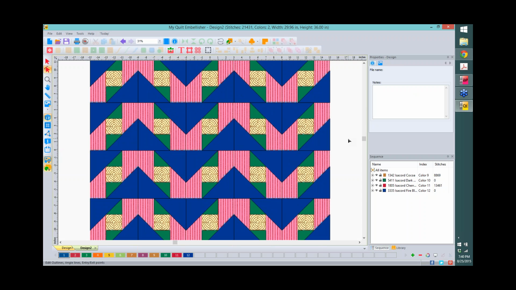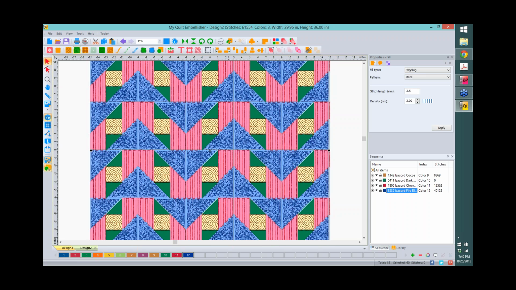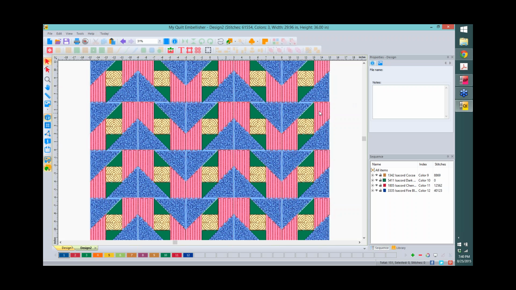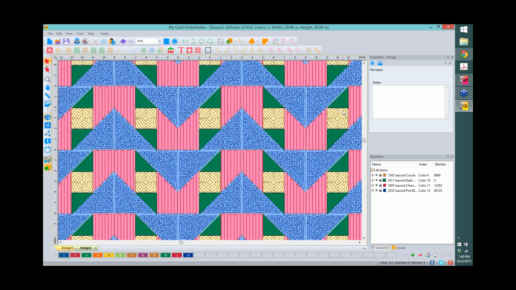Here's my suggestion, Betty. You need to do that stipple, and that's what I'm going to do right here. I'm going to select this blue color, my blue blocks, and I'm going to make that stipple. So I'm going to come over here to my stipple, and you notice I haven't connected these. I haven't joined them in any way, shape, or form. If I go to stipple and convert them, it defaults to a basic stipple stitch, which will go inside each one of them. And I can tell from here now that my top is not lined up perfectly with my background, but that's okay.